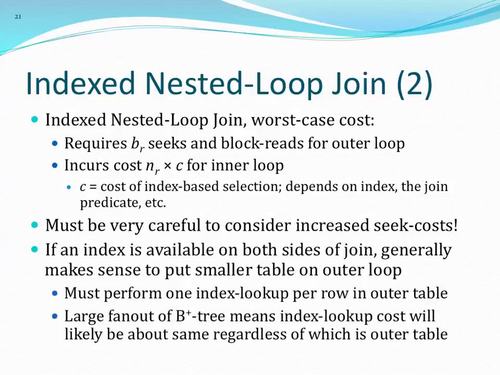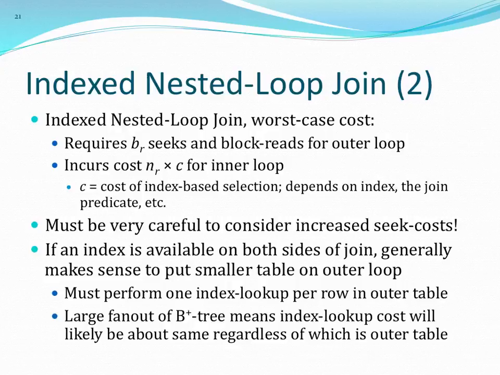So if you have indexes on both sides of the join, when will you have indexes on both sides of the join? What tables are you normally joining? I mean, go back to 121, right? Normalized database schemas, primary keys in one table, foreign keys in another. Hey, guess what? Most databases build an index on the primary key columns and the foreign key columns to do all their referential integrity stuff quickly. So this is really common, that I have an index on both sides of the join.